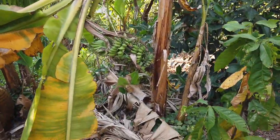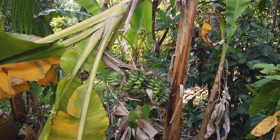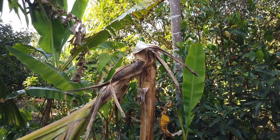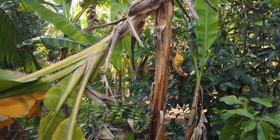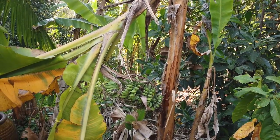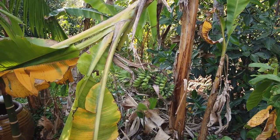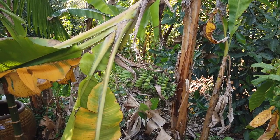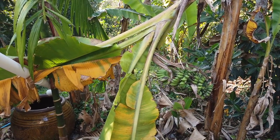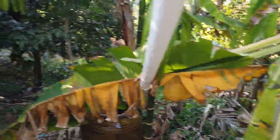Look at these bananas — so heavy. The wind was so high and just broke them. So I'll leave those on there as long as I can because they're very small actually — they might ripen up a little bit more, get a little bit bigger. Those leaves still have a bit of life in them, so a little bit of lifeblood is going through. We'll see what happens with them.